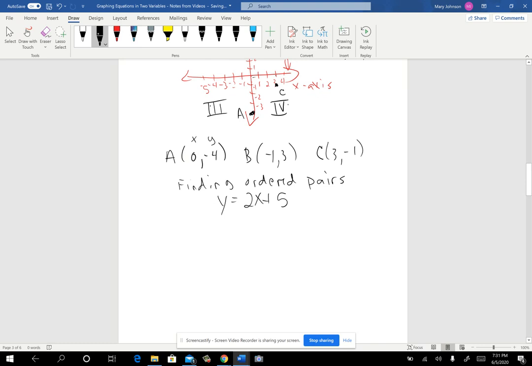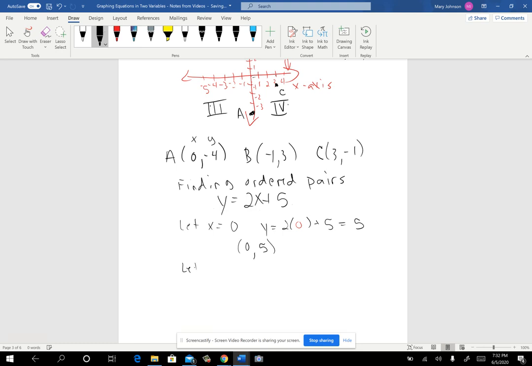Okay, what you do is you pick a value. In this case, I would pick x's, and you plug it in, and then this is like a formula that you're going to use. So I might pick, like let x equal 0. Well, then y would equal 2 times 0 plus 5. So y would equal 5. And then I put the 0 together with the 5 to create that ordered pair.